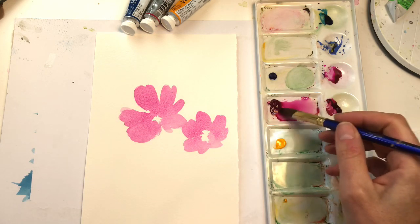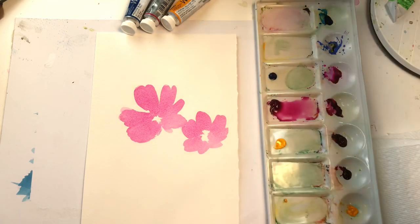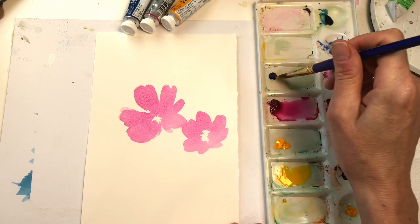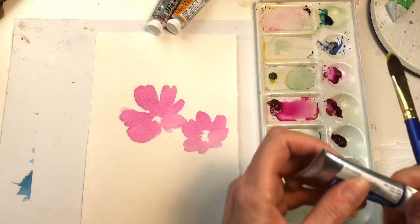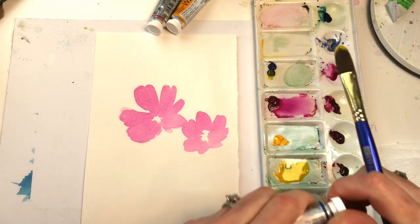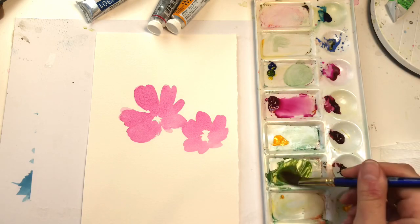Okay, with this brush, I'm going to clean it off. Going to grab that yellow, put it over here. Going to grab some of that blue. Oh, I'm going to have to put some more blue down. This is the Peacock Blue. I like the Peacock Blue in gouache as well. It's one of my favorite colors. Grab a little of that, and you get this bright green.